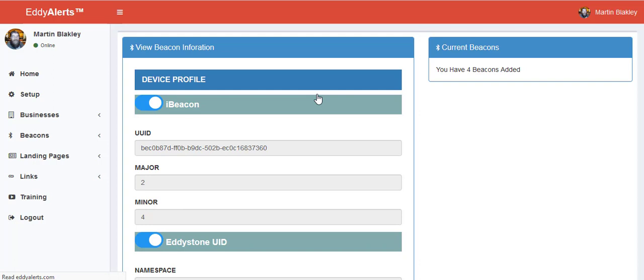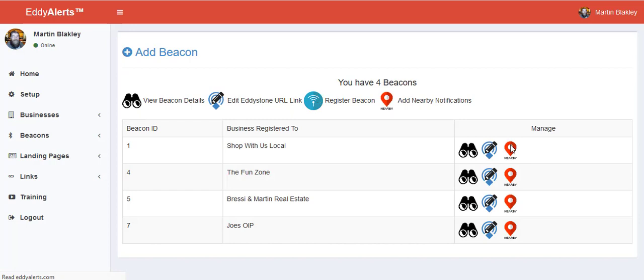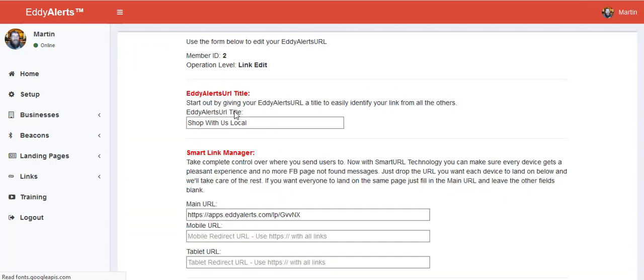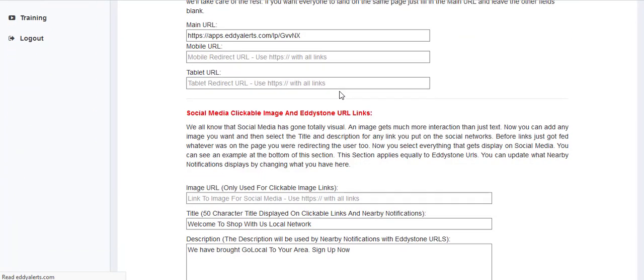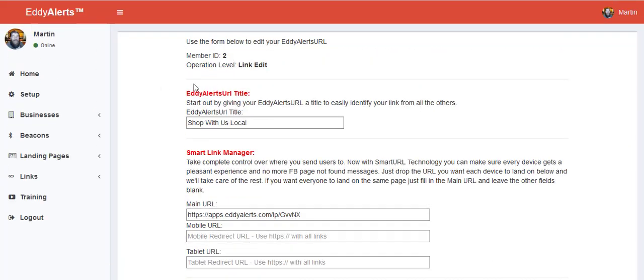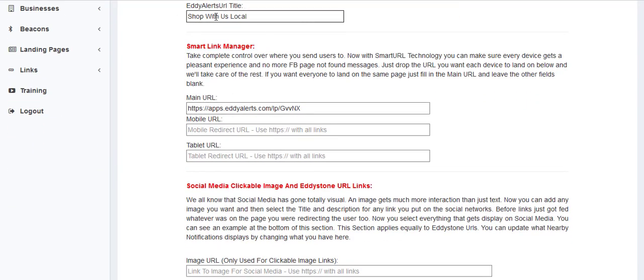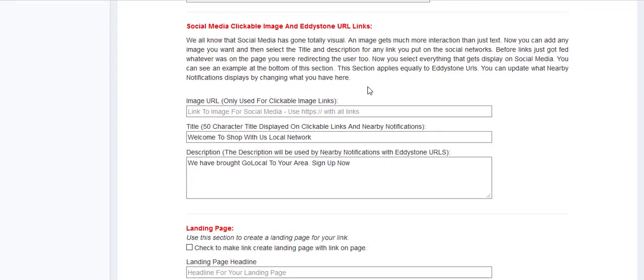Now, those Eddystone URLs, like I said, have already been created. All you have to do is pull that URL up, because unless you set that URL up, it's not going to do anything with the beacon. It's already had the company name put in, so you know which one. You just put the link in that you want to go to.